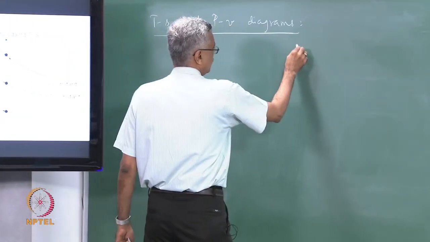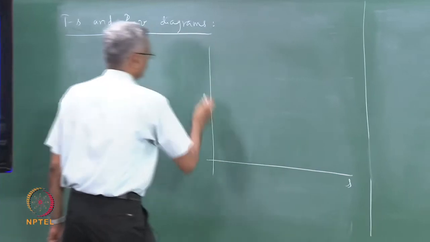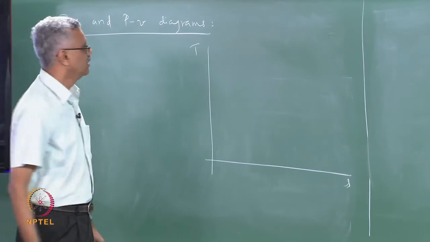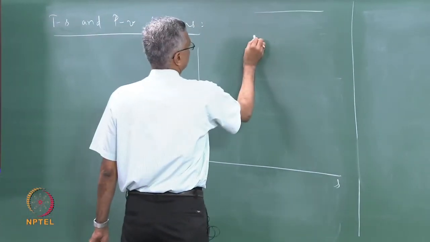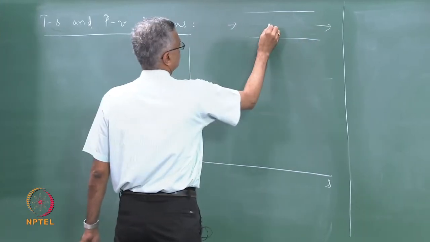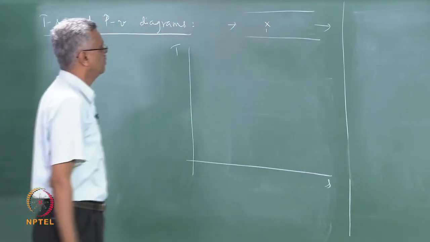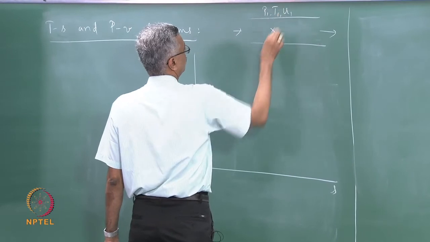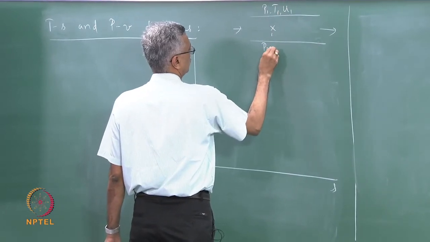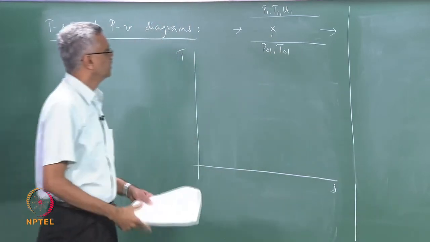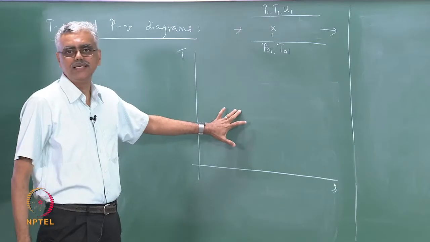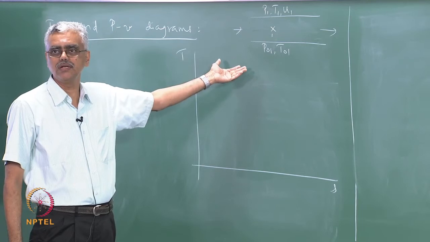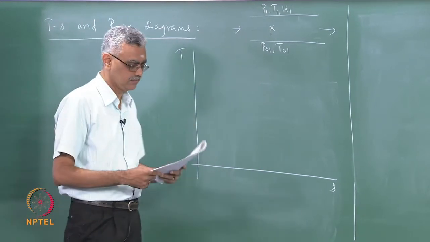illustrate. So, let us say that we want to illustrate a state in a TS diagram. What we are trying to do here is we are looking at a one dimensional flow situation which looks like this, and we have state point 1 in this flow, and state point 1, if you remember, was characterized by P1, T1 and U1, in addition P01 and T01. So, I want to show all this information on a TS diagram. Let us say that is the first thing that we want to do. We would also want to show all this information in a PV diagram next. First thing is TS diagram.